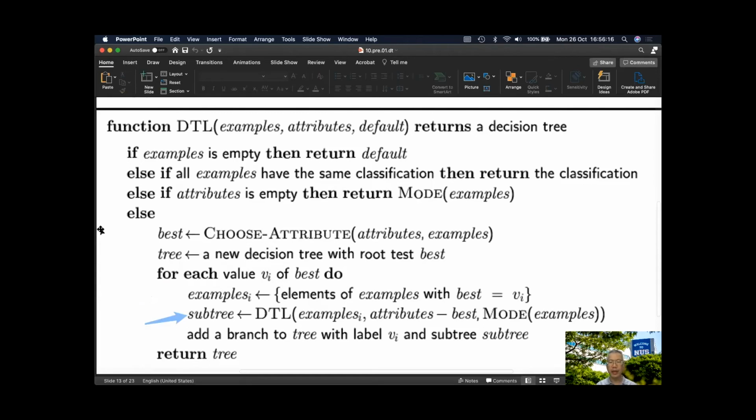After I get the answer, because it's going to return a decision tree, I'm just going to add it as a branch. So that's the whole algorithm. I haven't done any work yet. Basically, I've just said, you call myself a couple of times and then we're done. The only thing that we really did is say what to do when we are clean or when we don't have anything else to split on. When we get to the bottom of the decision tree, I know what to do.